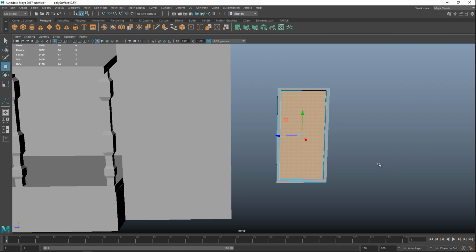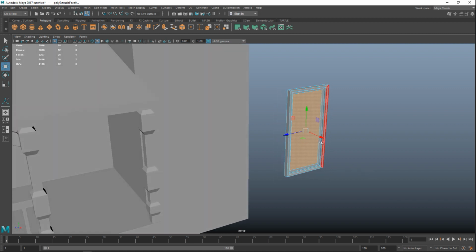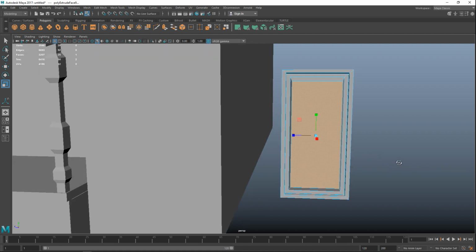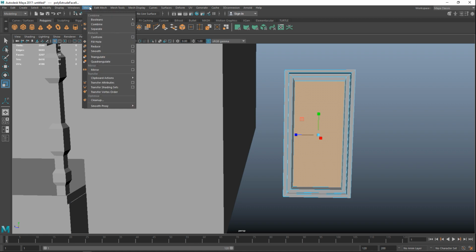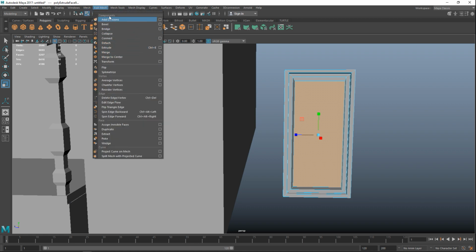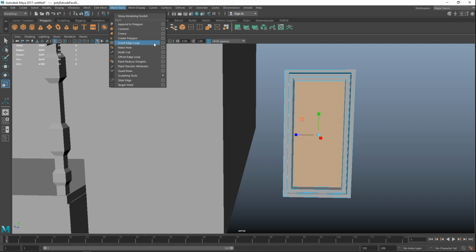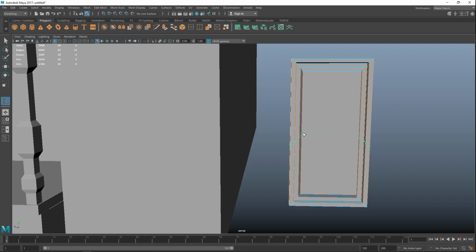We're going to go to face. We're going to hit Control E to extrude, R to scale in, both from that angle and from that angle, G to repeat, W to push out, and R to slightly scale in. Okay, and then we're going to go in to insert edge loop right there, and we'll add an edge loop here and an edge loop here, like so.